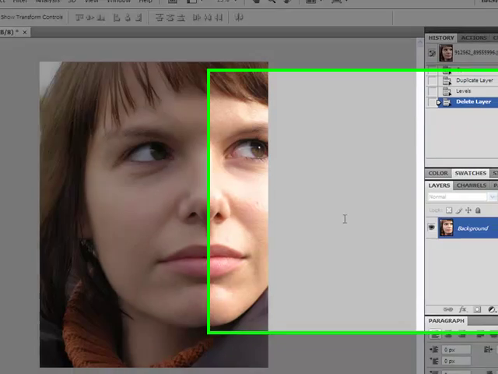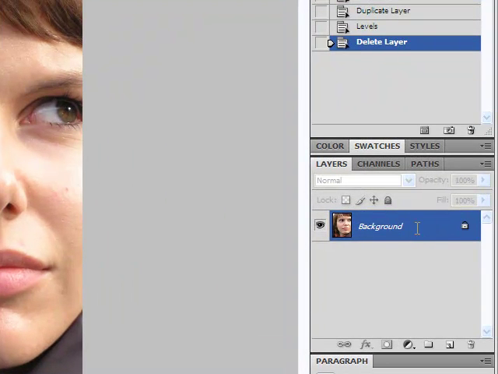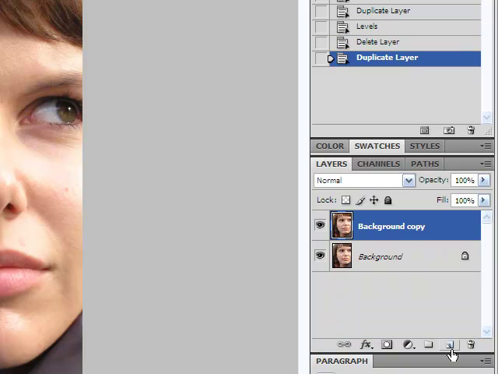to your original layer. So we're going to grab her here and just drag her to this little box right here, and that duplicates the layer. So now you have a background copy. We're going to be working on the background copy, so don't worry about this. What you can do is eyeball it out so you know that it's there but it's not visible.